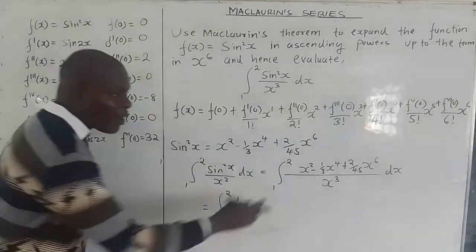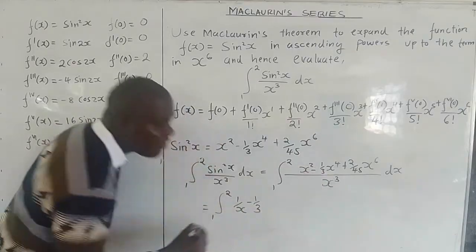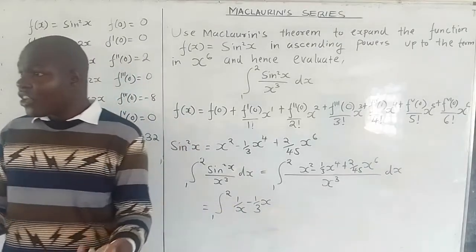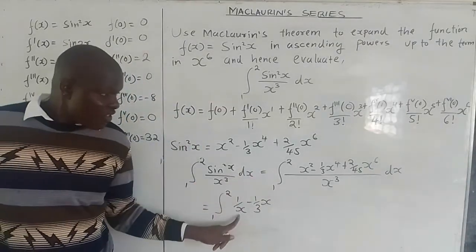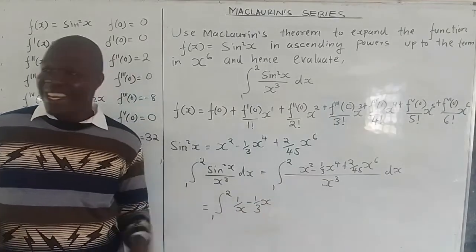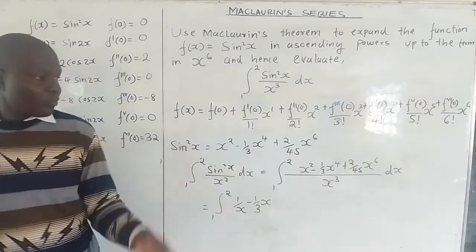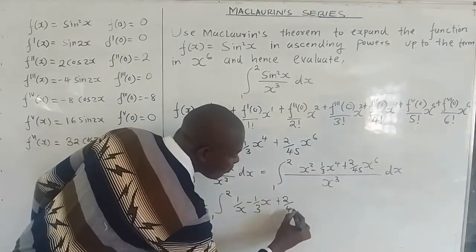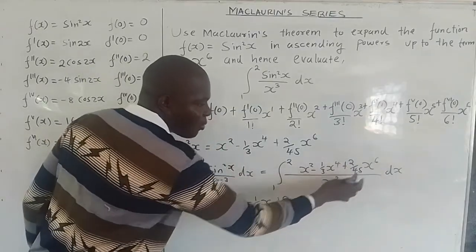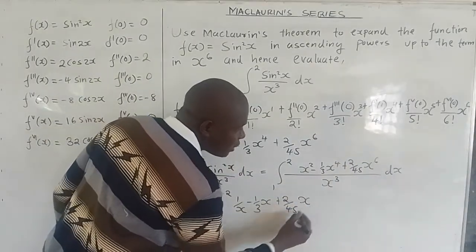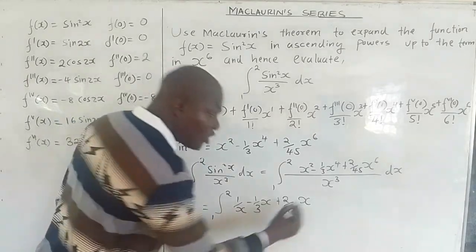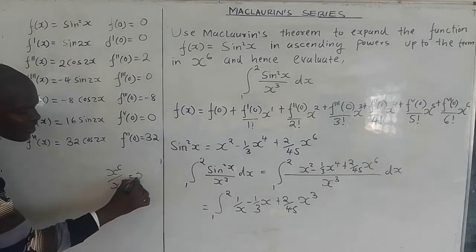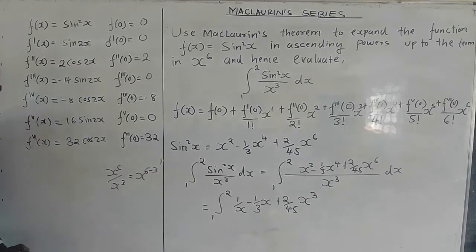Then here we have minus a third: x to power 4 divided by x cubed, so you remain with x. Here you remain with x in the denominator, here you remain with x in the numerator. Is that okay? Here of course we write our 2 over 45, then x to power 6 divided by x cubed. Lots of indices, same base with the division sign, you do what?